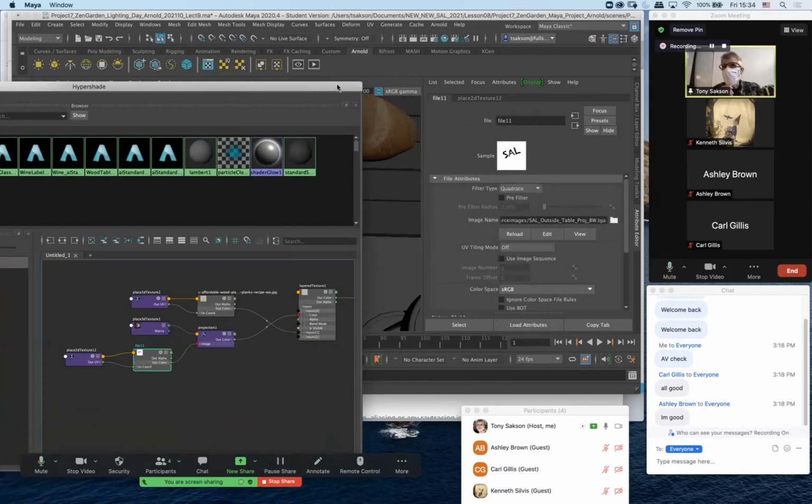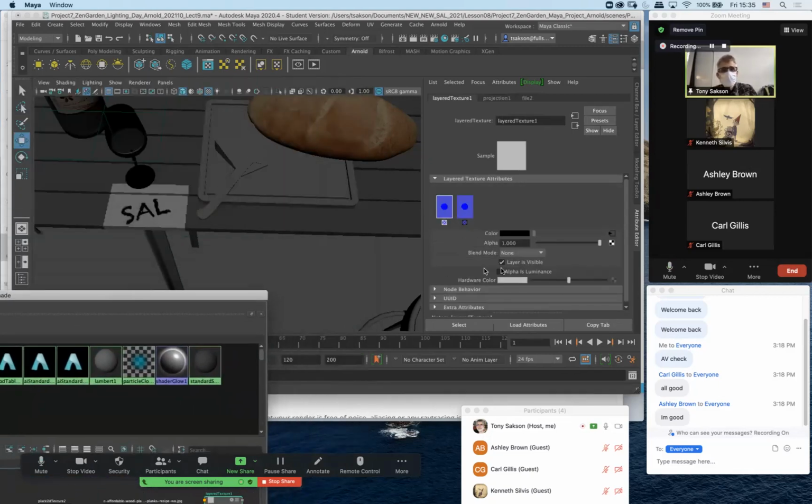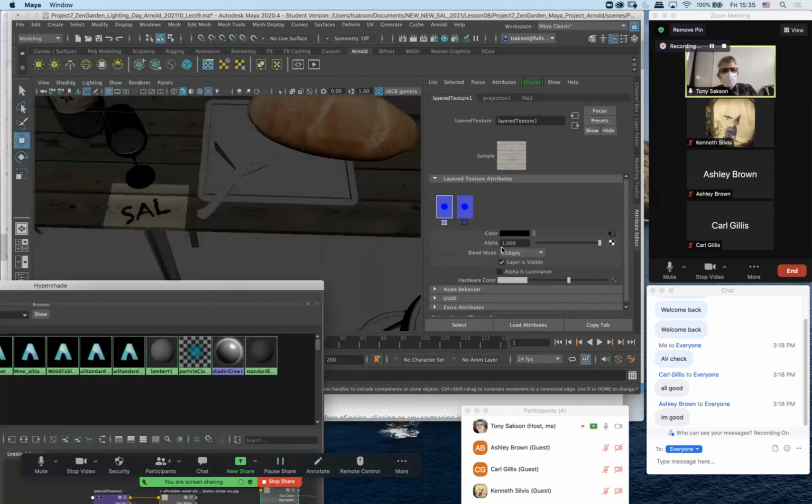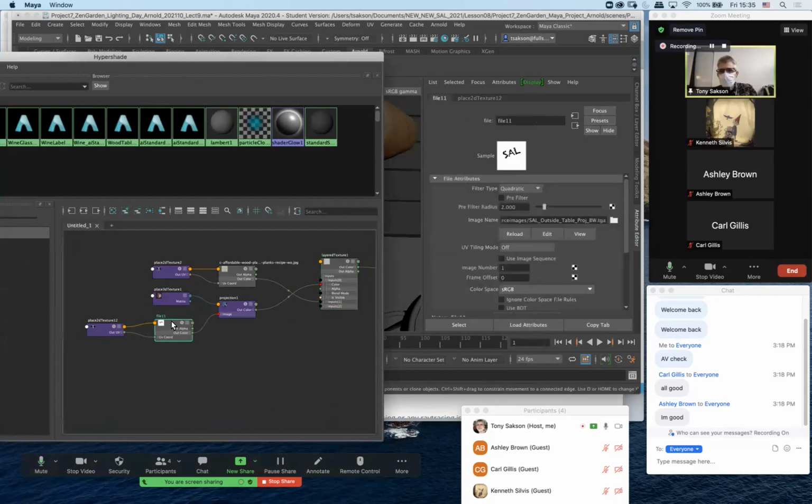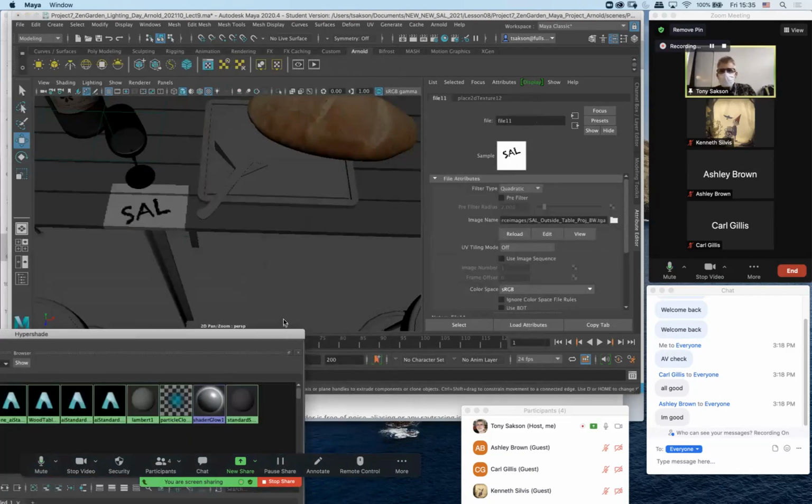Anybody remember where we go to fix that? So when I use multiply, that is correct, but that is too dark. Okay, so file node itself. So we go to file, and then where do we go?